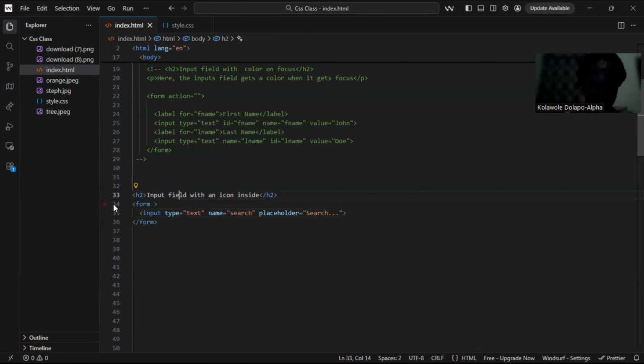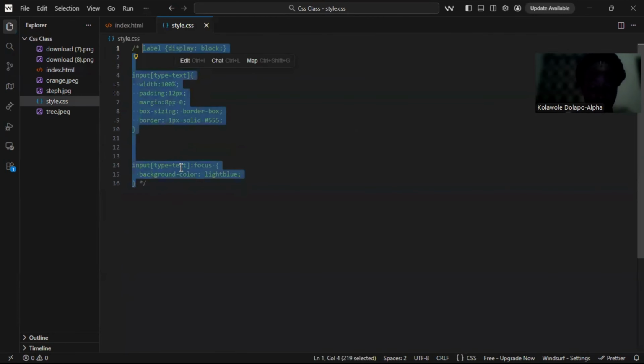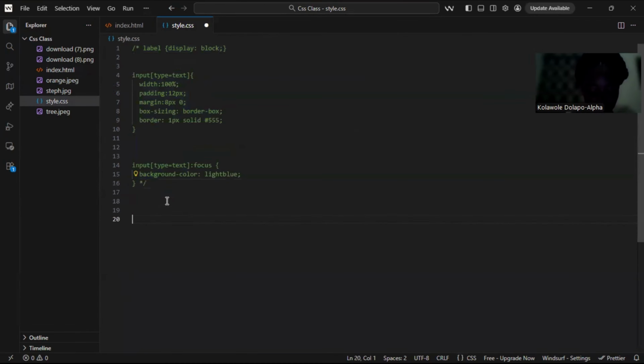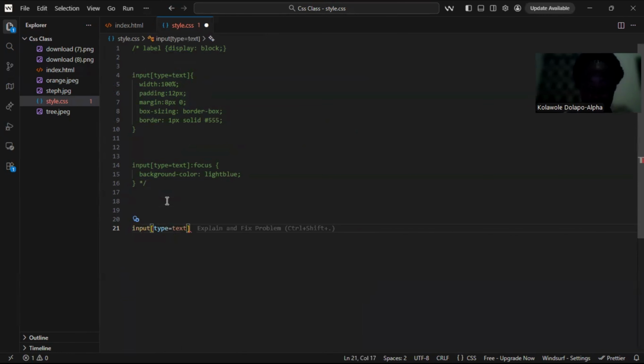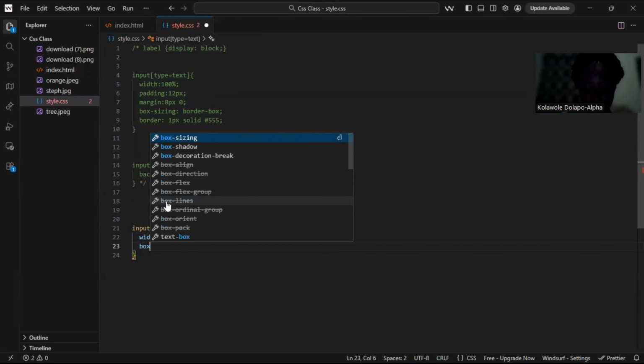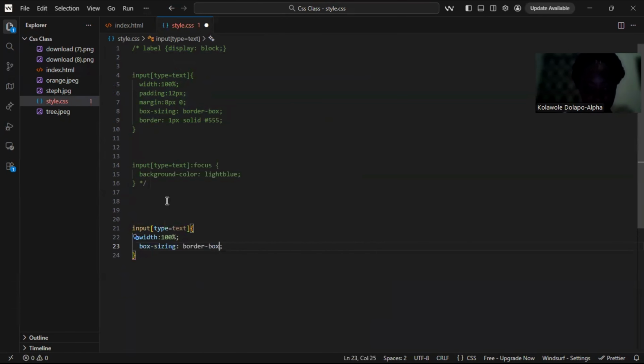Then after this, what we want to do next is to style it. We'll come here, we'll say input, which is type equals to text. What do we want this text to do? Width of 100%. We also want to give it box sizing, border box.